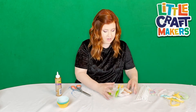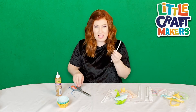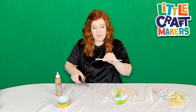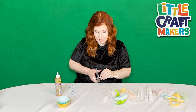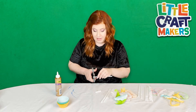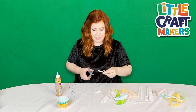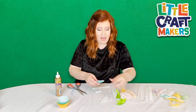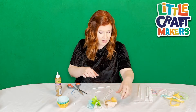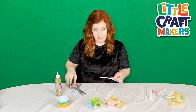That's all done. We've got all of our little flowers and now we need to cut little pieces out of our straws. We don't need them to be very long — about up to the stretchy part, so I'm actually going to cut that off. Careful when you cut straws, sometimes they go flying, so make sure you're watching where they go. We're not gonna use the springy part. Let's count how many flowers we have — one, two, three, four, five, six, seven, eight, nine — so we need to cut nine of these little straw pieces.